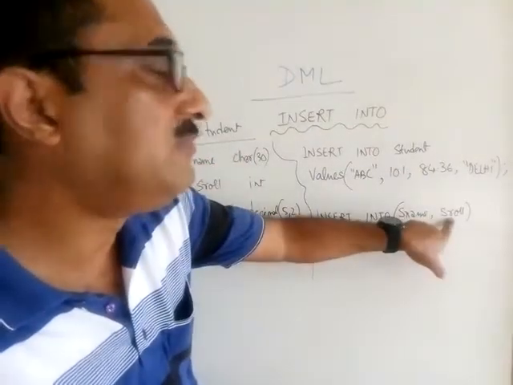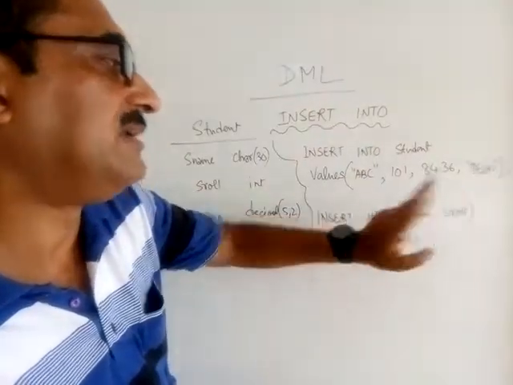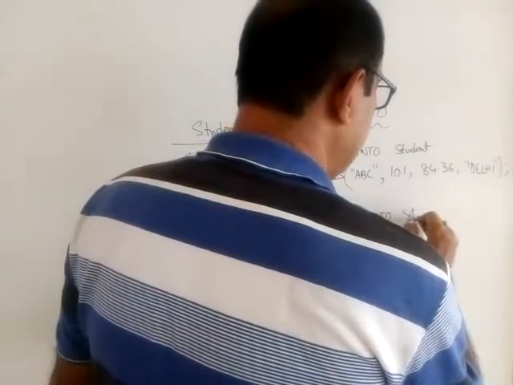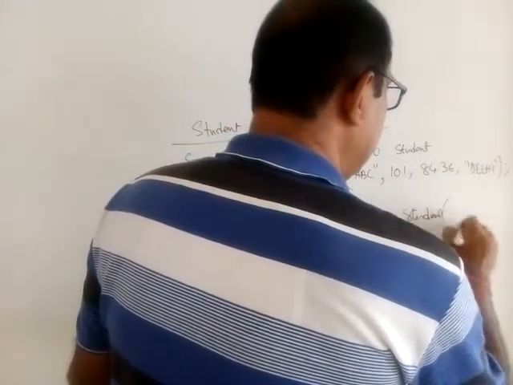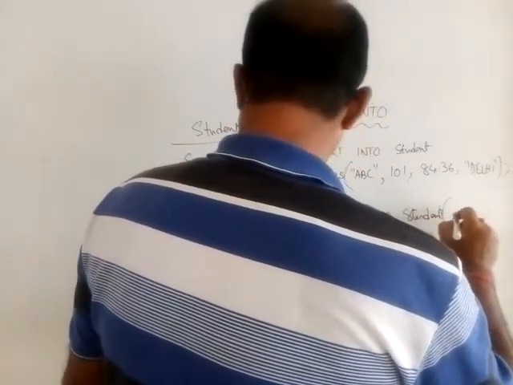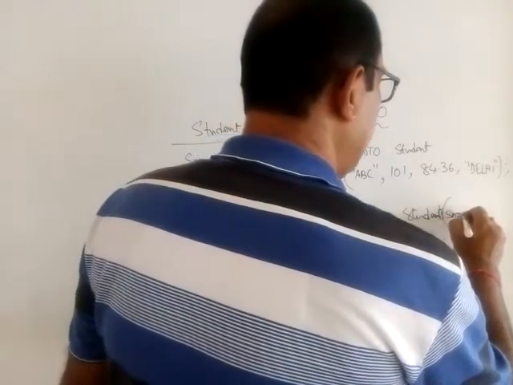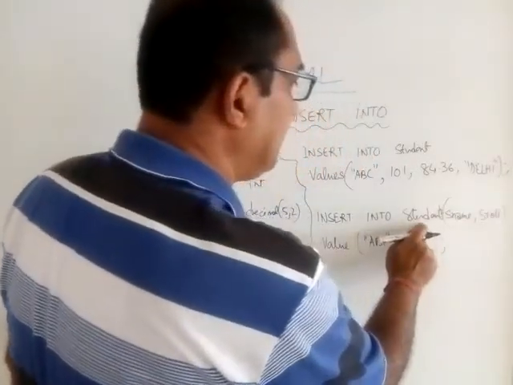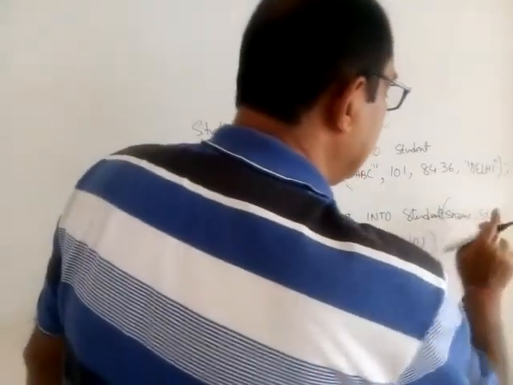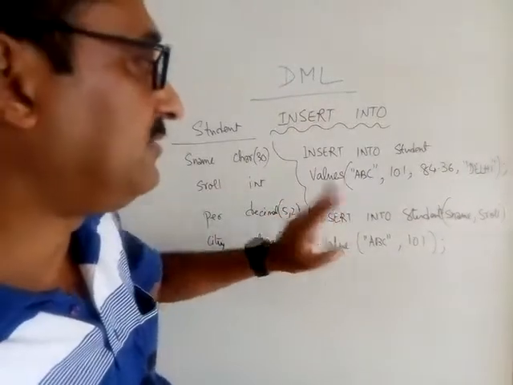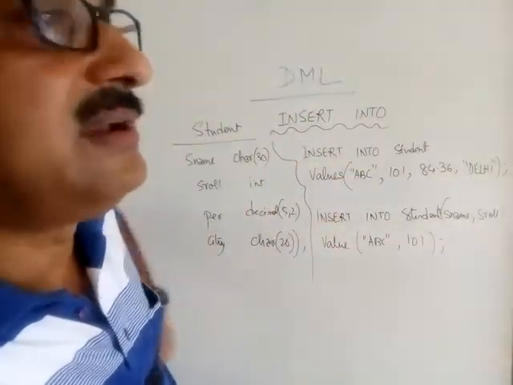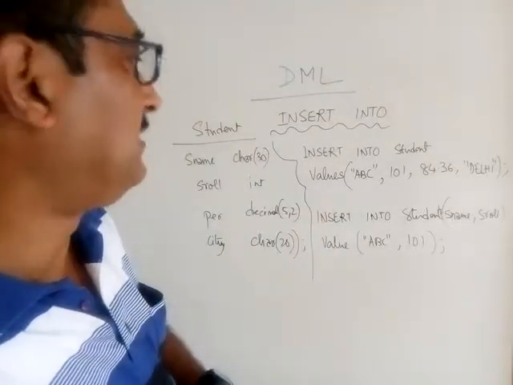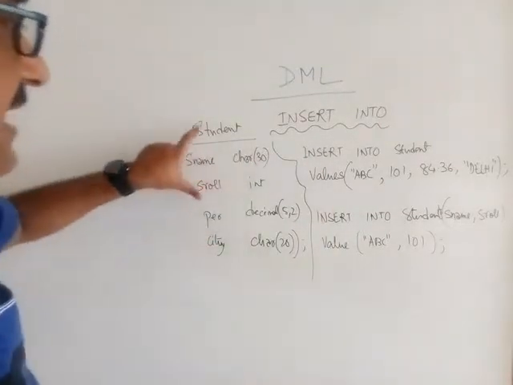That's it. So basically, if we want to omit field values, then whichever fields I want to take, I need to mention them. Sorry, I forgot to write insert into table, insert into student, and then should come the two field names, that is S name and S roll. Insert into table name will always come. Then comes S name, S roll, whichever fields you want to take. These two things you have done in class 11. What you have not done in class 11, now I will tell you.